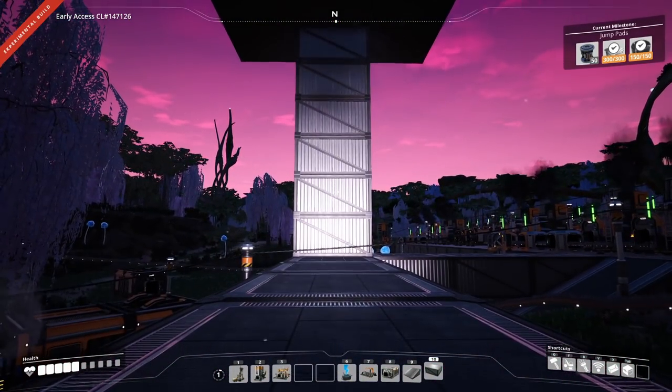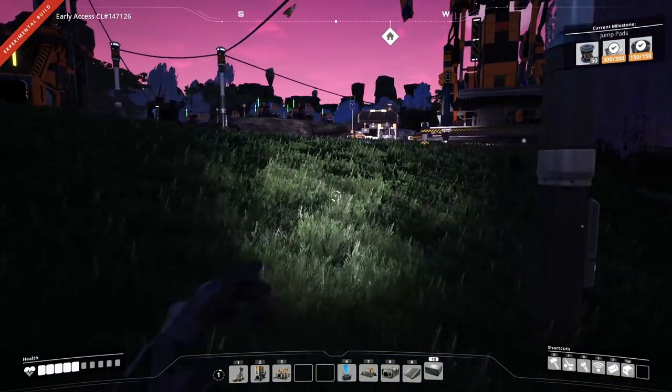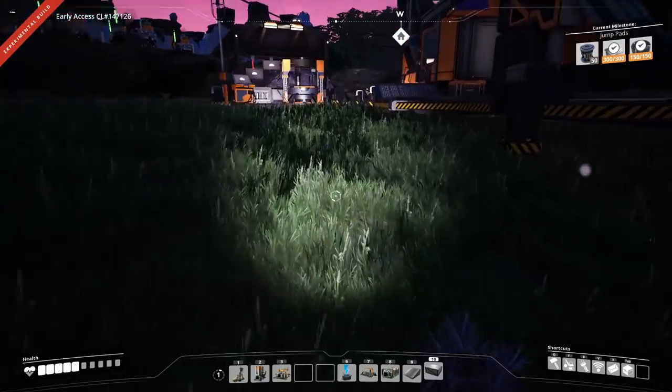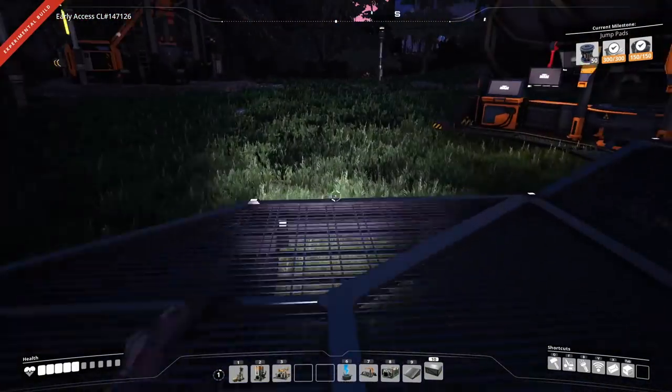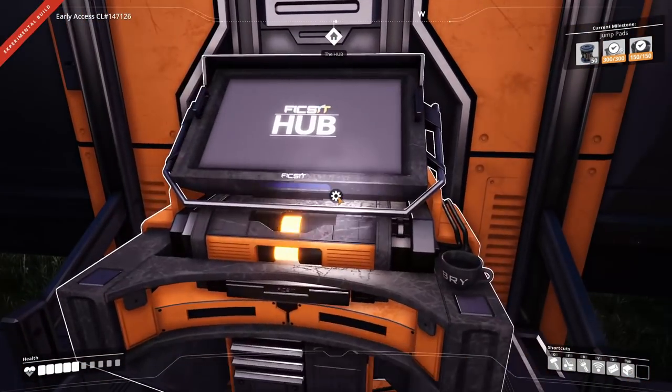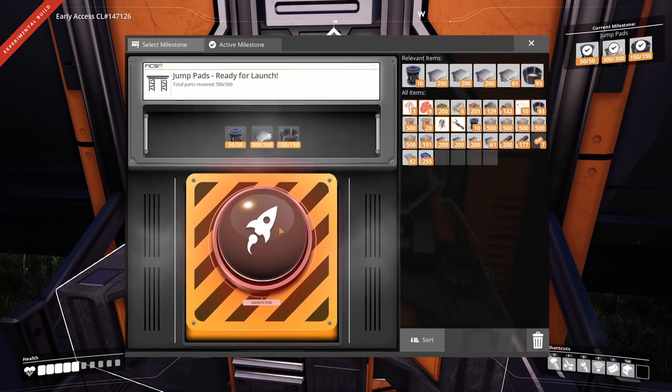How the hell do we get up there? Getting down is easy. You just jump off the cliff. But we have two things we need. We need to be able to get up there and get down again. So getting up there is through the use of jump pads. So we're going to research jump pads.